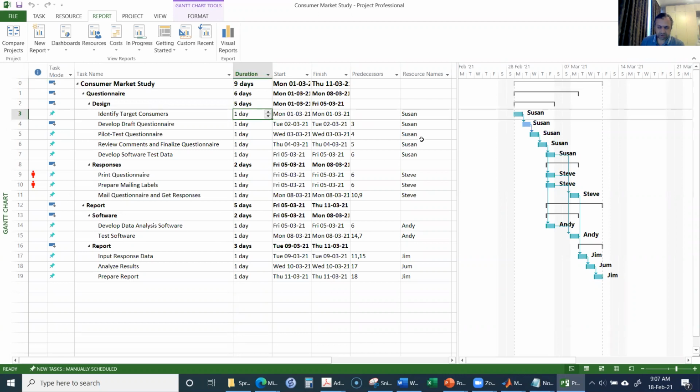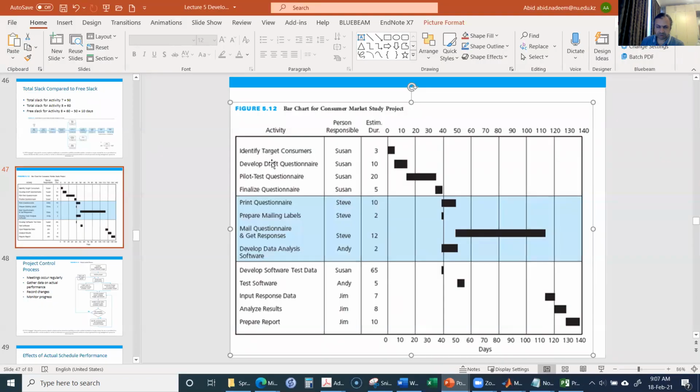Now we can add the number of days each activity will take. For example, identify target consumers will take, say, 3 days, and then the next activity will take 10 days, and then the next activity will take 20 days.